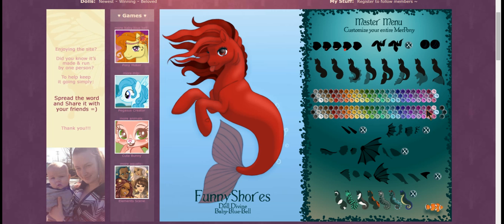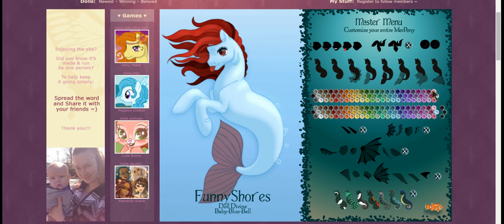I usually like to make my characters blue, green, and purple, either or, so let's make it more light blue, and then a pink tail. Actually, kind of make it kind of see-through.